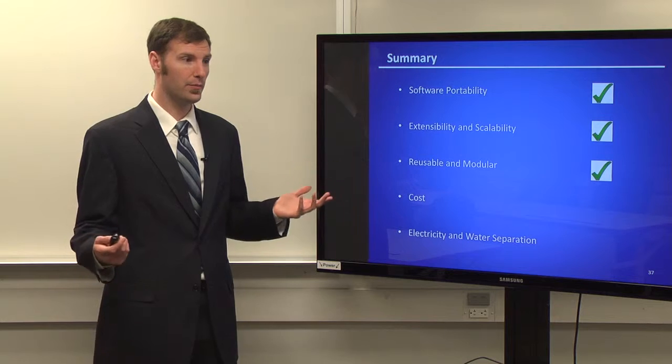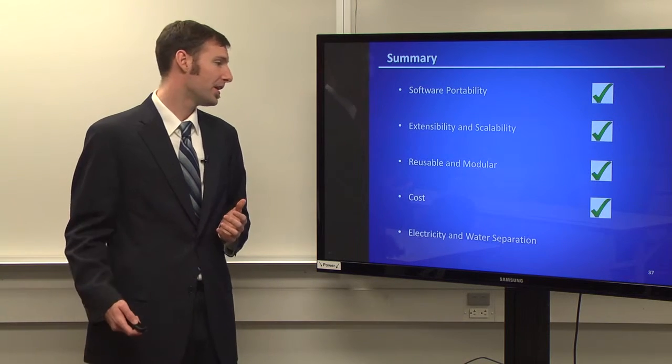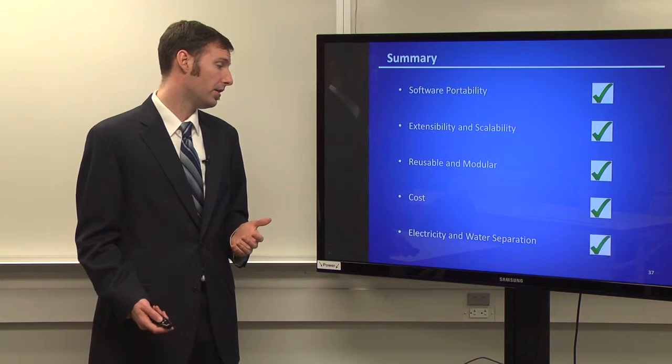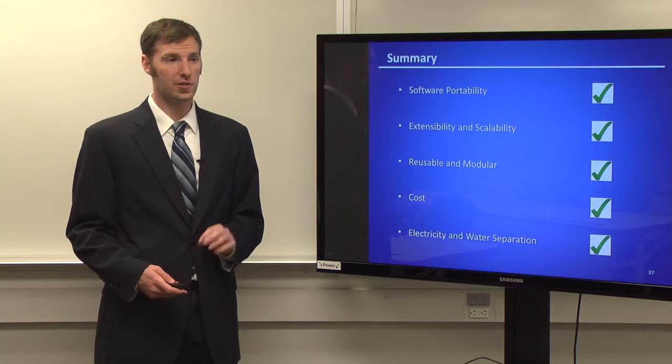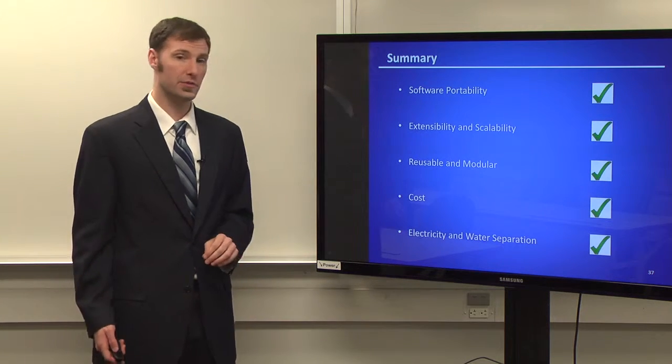Reusable and modular, we could sit on our model at the end of it. So we like to think that it's very reusable. The cost, again, $507 as opposed to $500. I think $7 over budget is not bad at all. And of course, the separation was never really an issue for us. We made sure that all of it was waterproof and that it was going to be safe when we were running it.